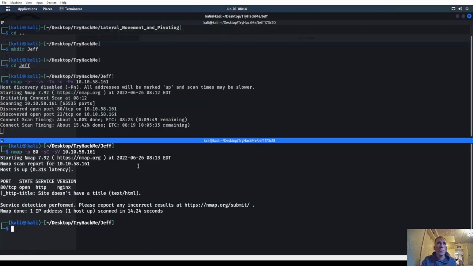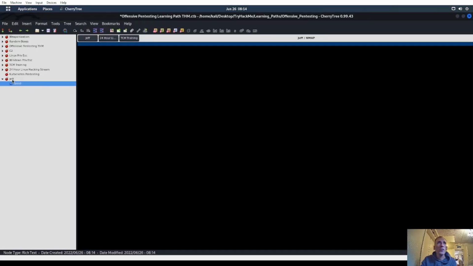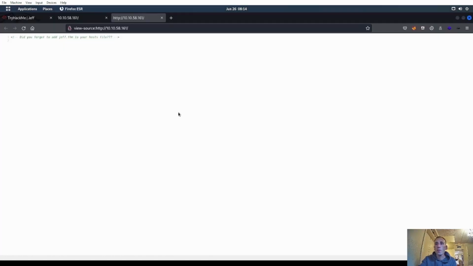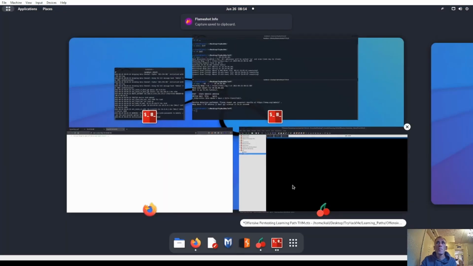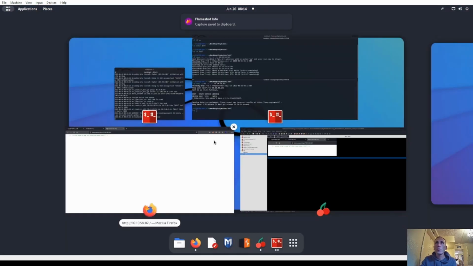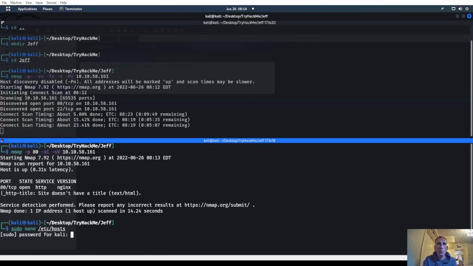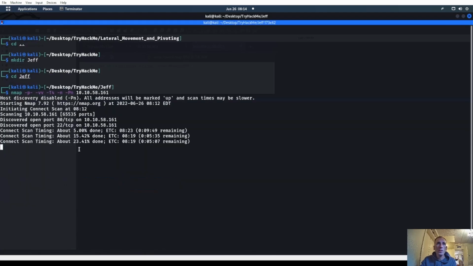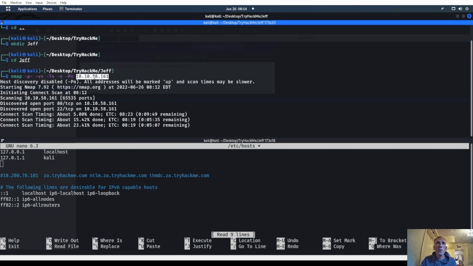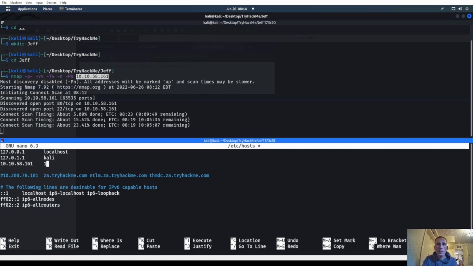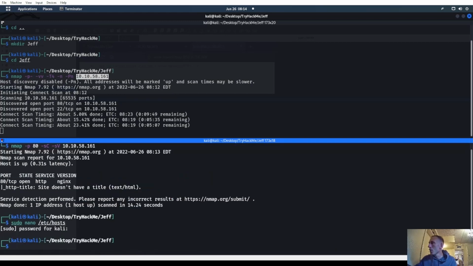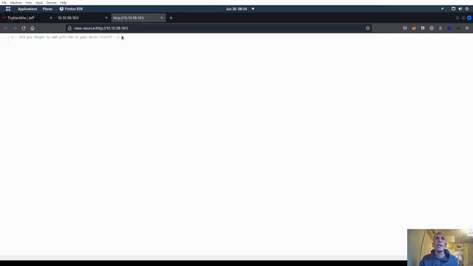We see this port 80 right here, and we also got this HTTP, which is telling us to add Jeff to the host file. So we get this right here, Jeff.thm. Let's do that. Sudo nano /etc/hosts. The IP address is 10.10.58.161. Whoopsie daisy. Not that. Restore all terminals. That's going to be Jeff.thm. Alright, let's see what we can get with this guy. Let's go to Jeff.thm.